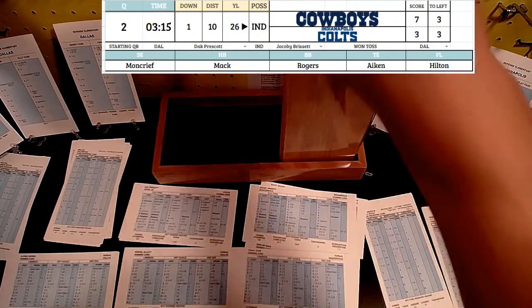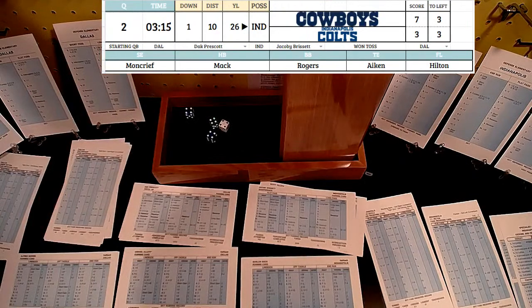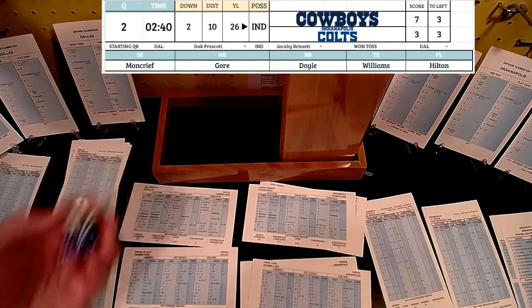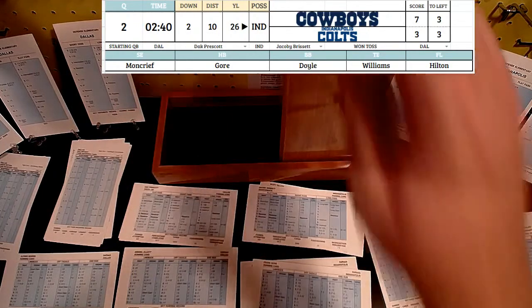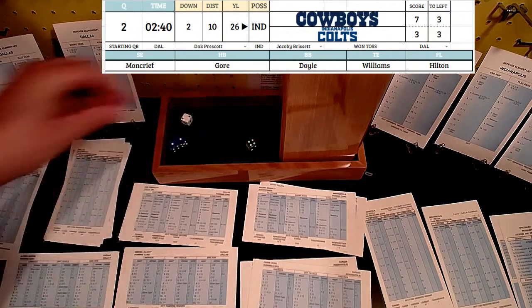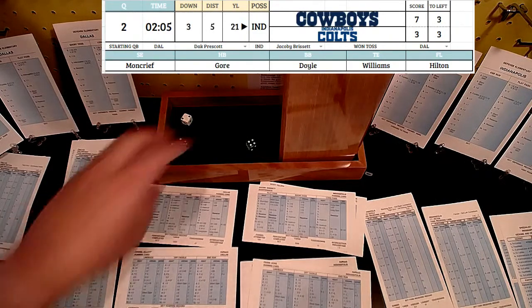Marlon Mack in. He's going to run off tackle. They guess right. Off tackle 8. That's a no gainer. Gore back in. Gonna line bucket with him. That's guessed right, and then a 2 guessed right. That's a 5-yard gain for Gore. So a nice little kind of recovery 2nd down play. Get it to the 21, almost to the 2-minute warning.